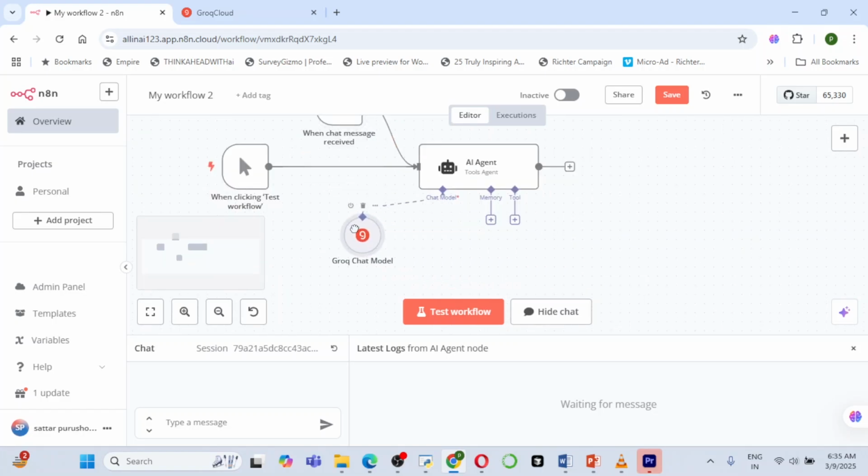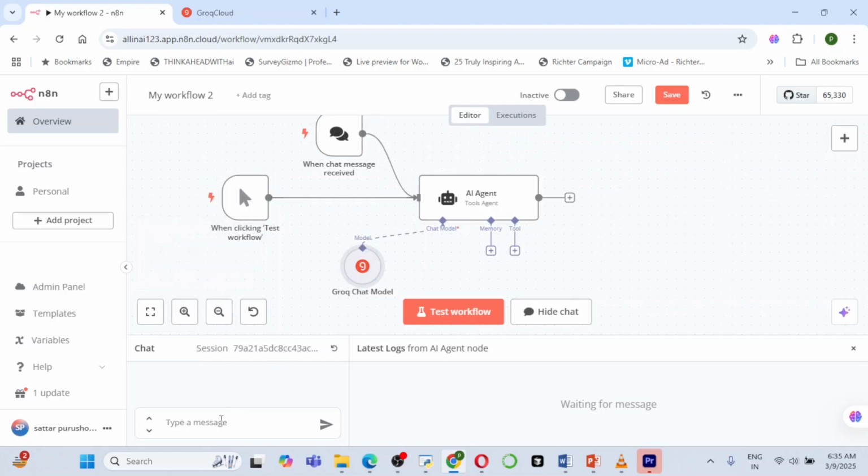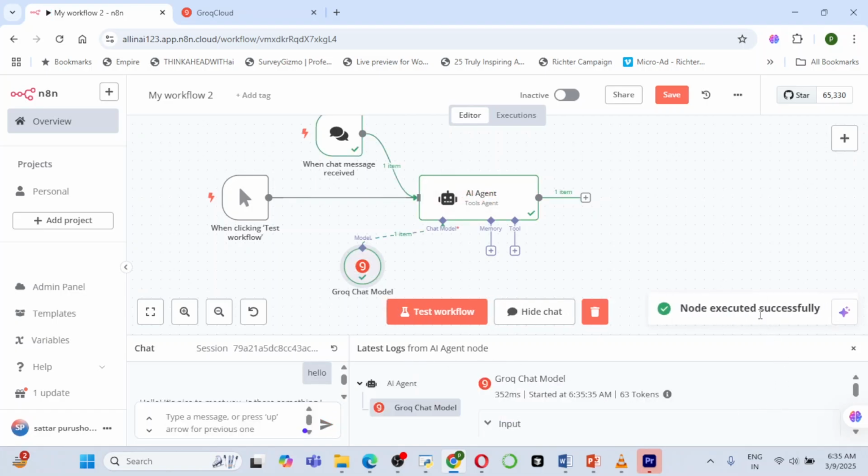We created an AI agent, and that AI agent is connected to a large language model. I am using the Groq large language model here. Now you can send a message. For example, I am sending hello. Click. Now the node executed successfully.